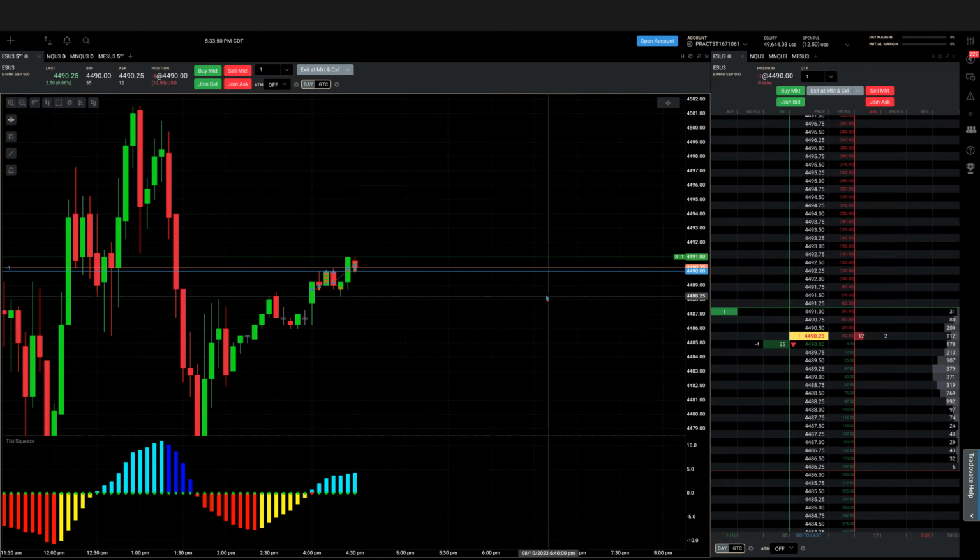Problem with price right now is that it's moving so slow. It's just very time consuming. Yeah, this is Tradovate. Okay, yeah, we can see how the trail stop is. Did the trail stop move? I wasn't looking.